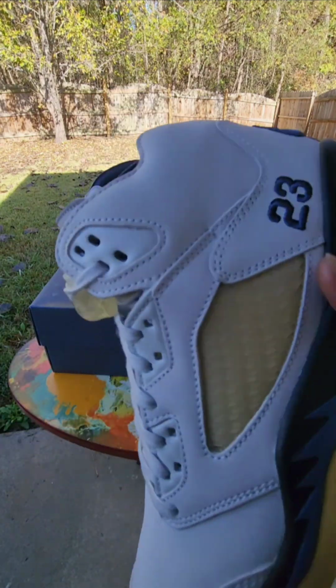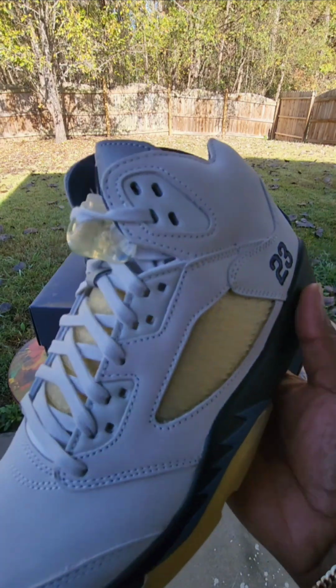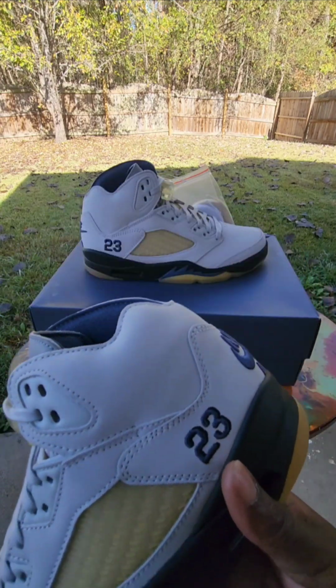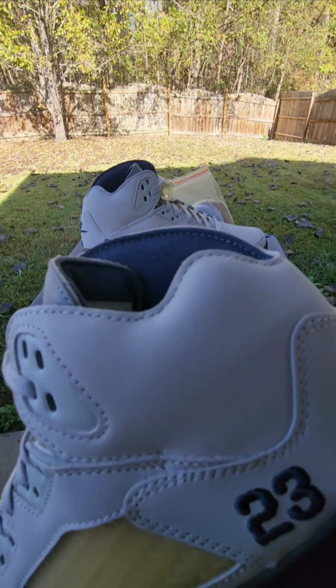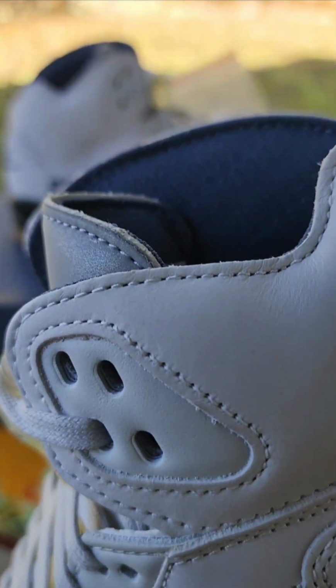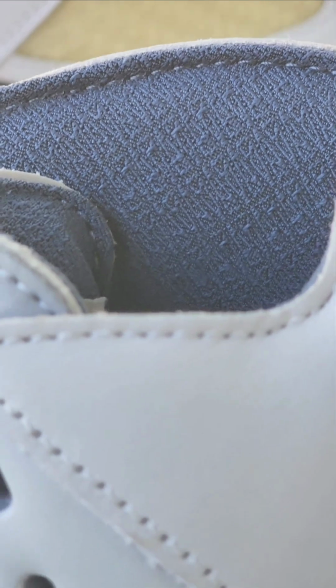Man, this color is crazy. And this is the Dawn. You got a nice all-over suede Jordan 5, and just like my man DJ Cali, we slimmed down the collar of the shoe. Y'all see them A's, man. Hold on, let me zoom y'all in. Clear it up, camera. Y'all see them A's, man. Look at them A's gracing the inside collar of the shoe.